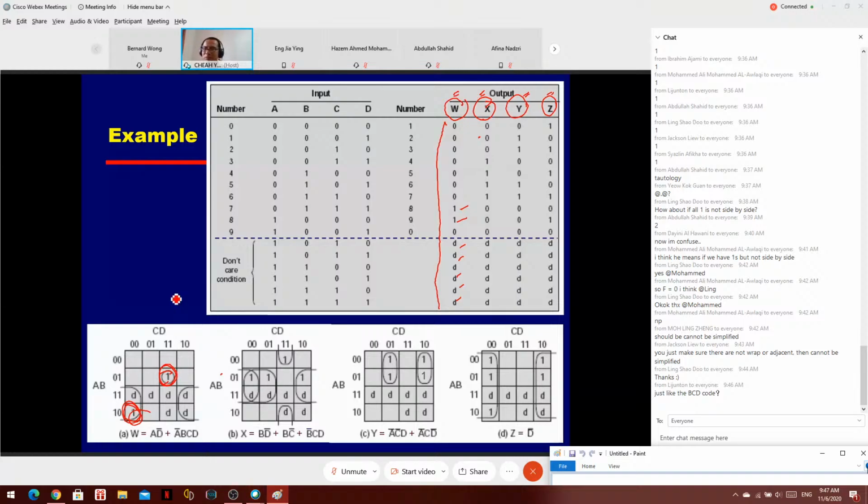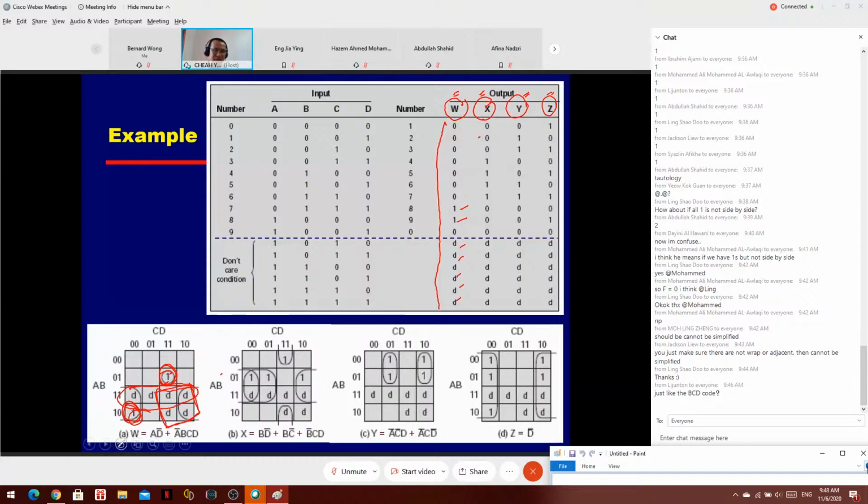Okay. So in this case, you see the don't care, you have 4 don't cares here, one whole row of don't cares. But we are not allowed to group them. Why? Because it's not important in the function. We also cannot use these 4 don't cares here, again because it is not important in the function and it's not helping the ones. It is not grouped together with the ones.